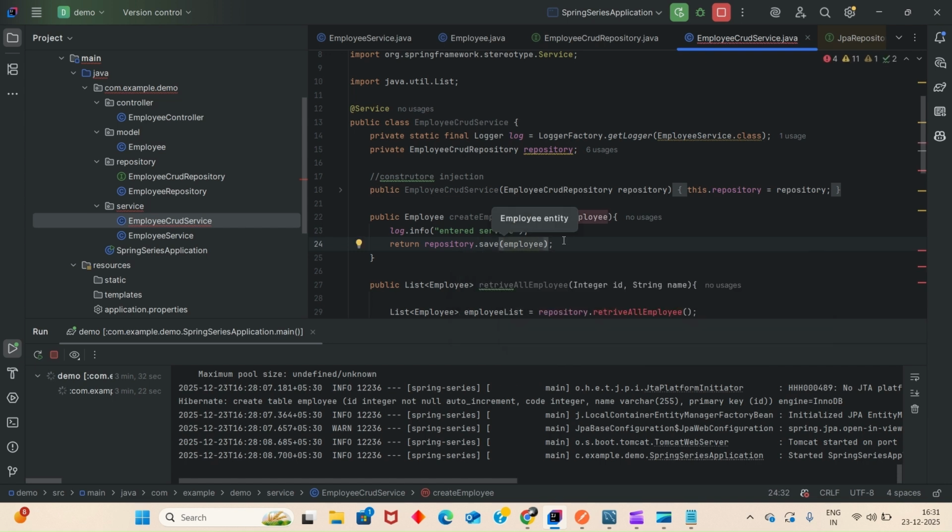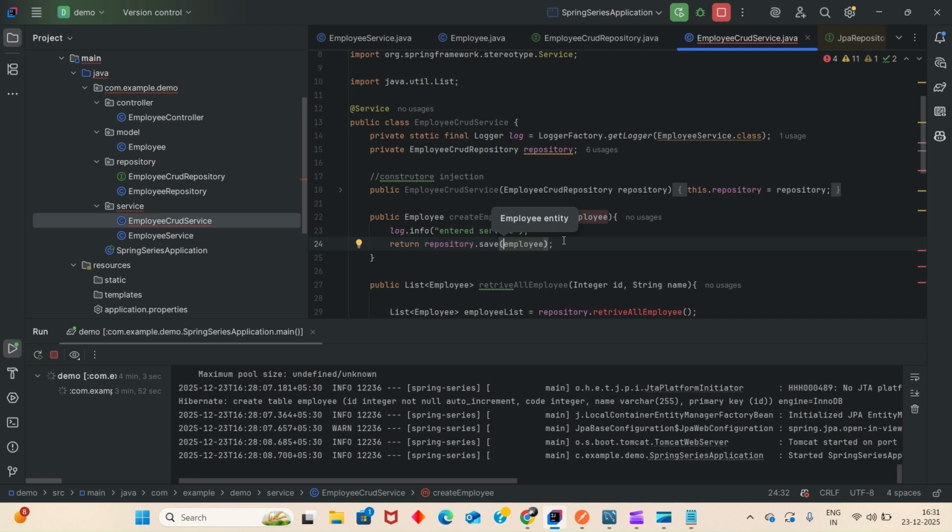We don't need to write any SQL query or anything. If you have made projects in servlet JSP or any other technology where you have written insert queries or select queries, using JPA repository we don't need that. With this JPA repository we also can write custom queries, which I will be showing in the next video or the one after.